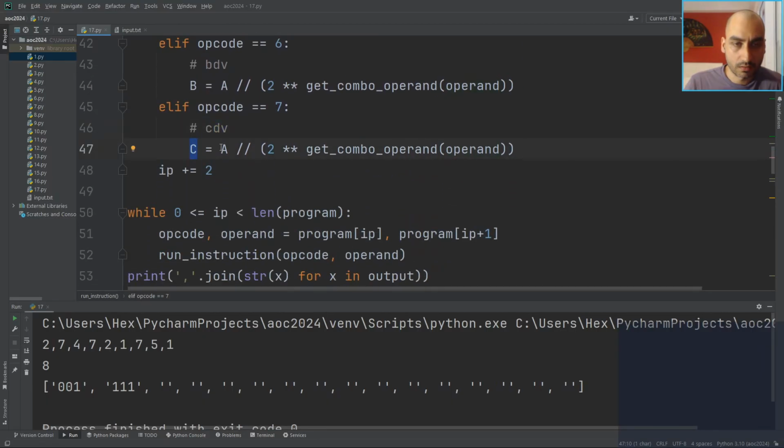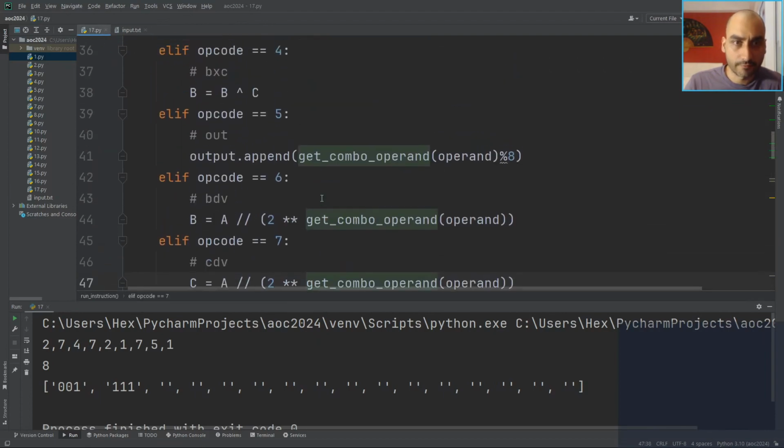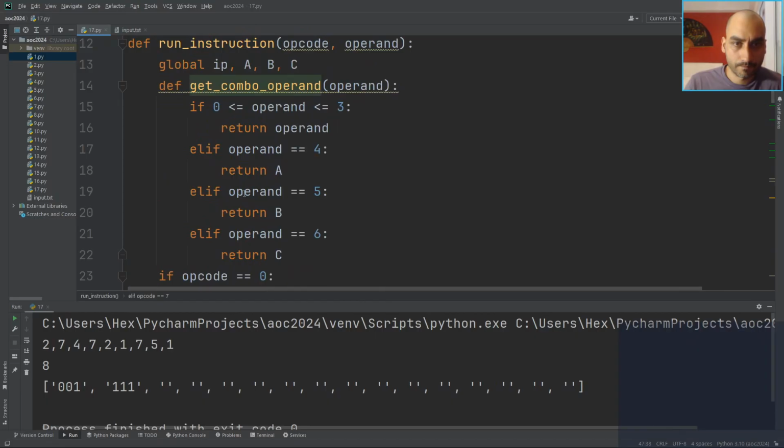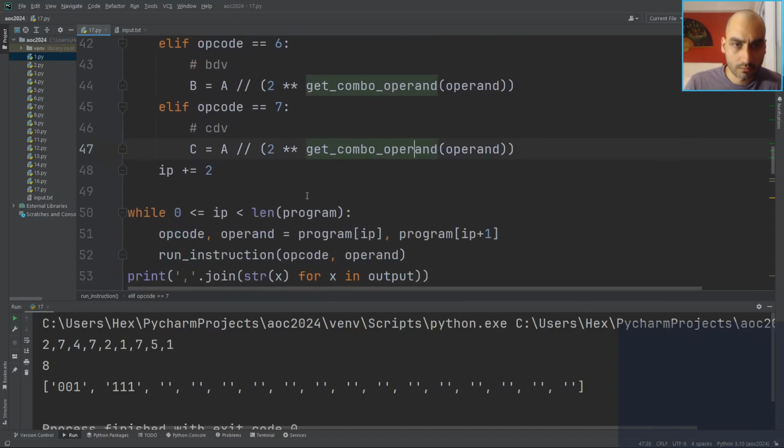So C is A divided by 2 to the power of... So we've got 5. B. A divided by 2 to the power of B. Okay. A divided by 2 to the power of 8%. Okay.